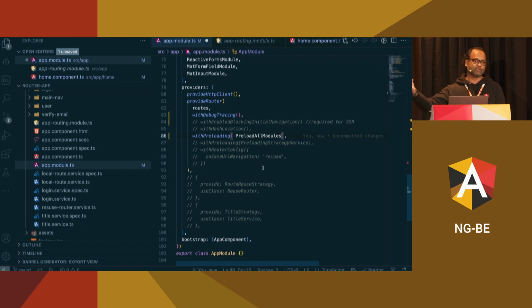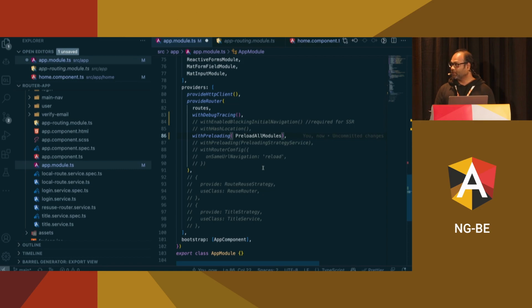So if they're on 3G, 4G, 5G, for example, if they're on 3G, I don't want to preload. But if they are on a really fast internet, I think preloading makes sense because, of course, then your user will have seamless experience because everything is preloaded. They don't have to wait for anything or new modules to be downloaded.